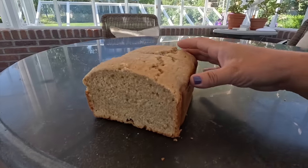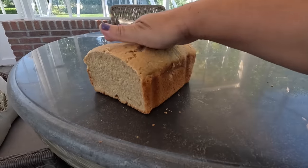Yes, you guys, I've had a chance to experiment a little bit more with this flour, so I wanted to share a couple of details. And I did mention that soft white winter wheat is not a bread type of flour. It's not really suited for recipes that you use yeast in. I did try it in my bread machine just out of curiosity. And this loaf is on its way out to the chickens, but you can see it just didn't rise.